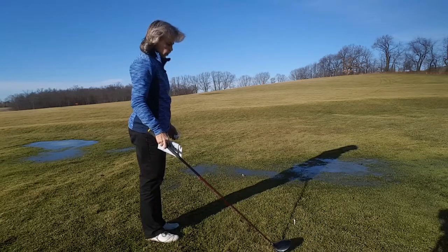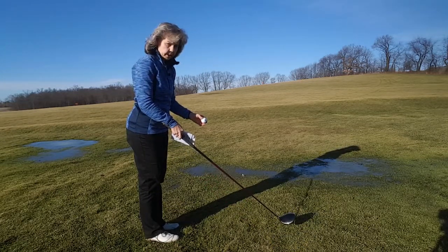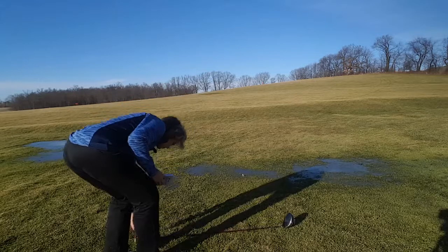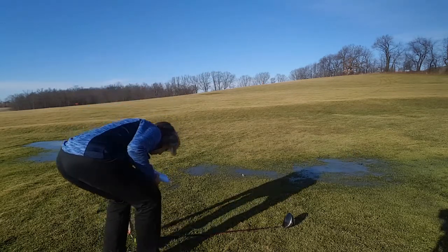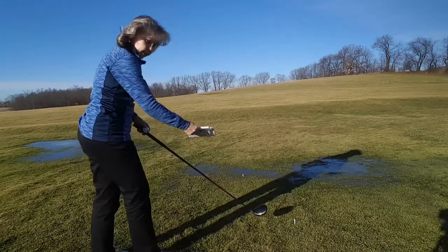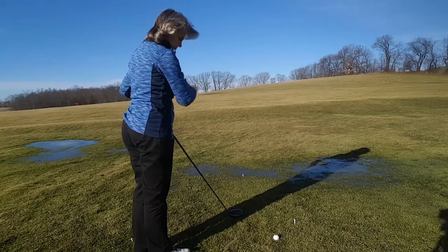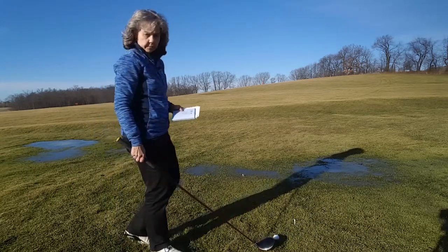And from this point, now I can take one club length from that nearest point of relief, not nearer the hole. So I'm going to take my club length over here. I'm going to mark it. So I've got from there to there to drop the ball, and it's not in the water. So I'm going to drop it. It's not nearer the hole. Now I can go ahead and strike my ball from there.